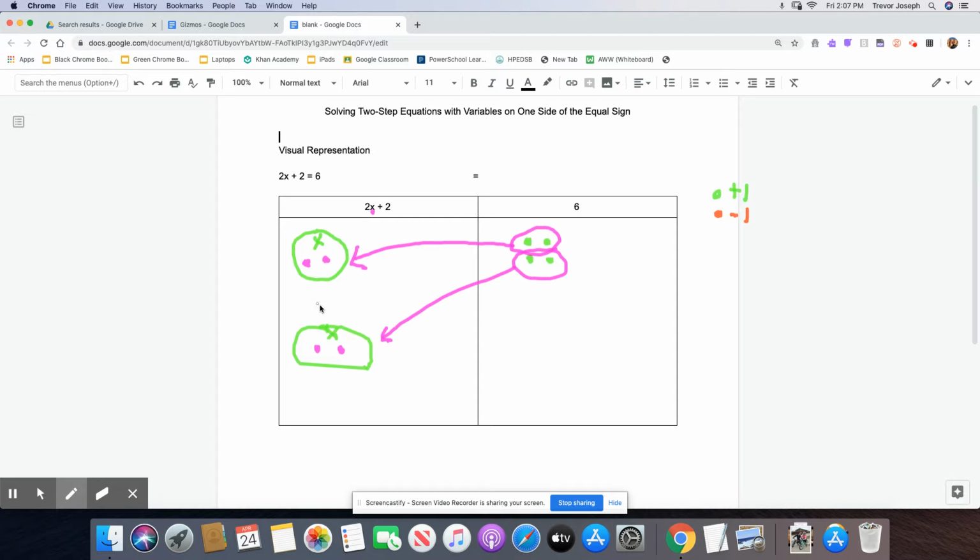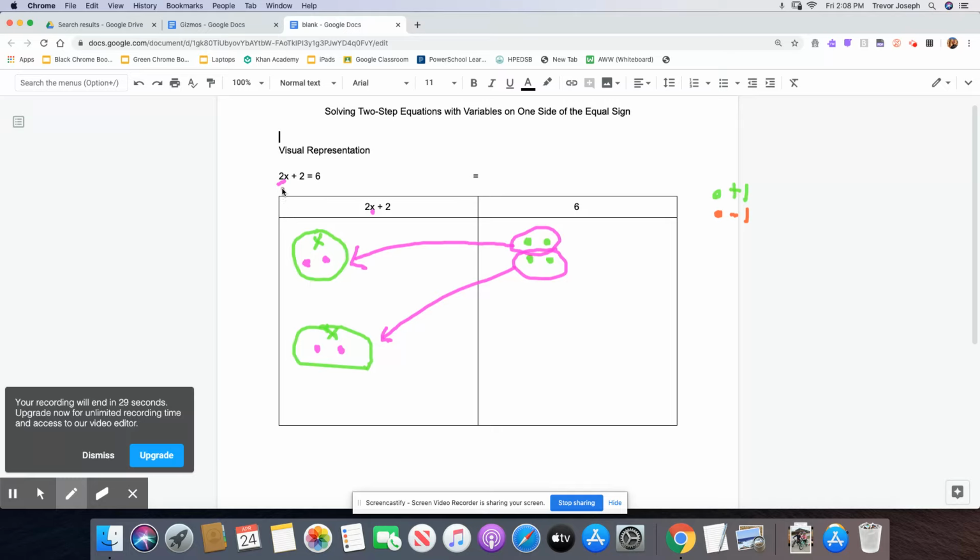This is going to be very important because in the next video, I'm going to show you how to solve this algebraically. When I show that, you will understand why we're dividing the coefficient by 2. We're dividing it by 2 because we have to make sure that what we have left over is equally distributed to the x's. Hopefully it'll become more clear as I do the next video.